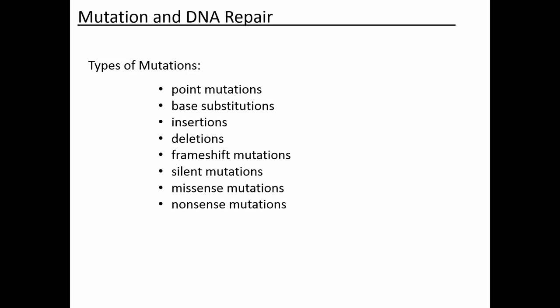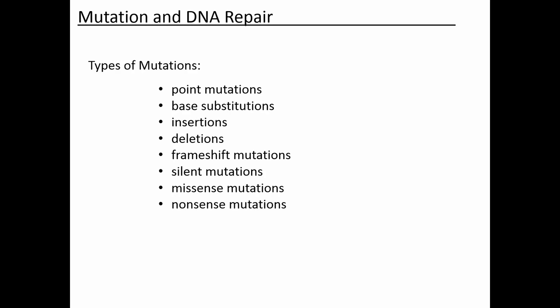And similarly, if I were to just get rid of this GC base pair and only that GC base pair, that's only affecting that nucleotide base pair, and so that would also be a point mutation. If rather than deleting something, I added an extra nucleotide base pair in here, and I only added one, that would also be a point mutation.